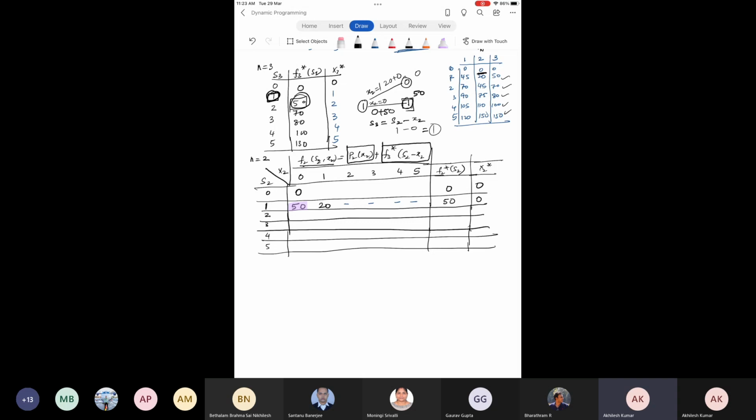So if it is clear, then fill the rest of the table. Go ahead, complete this table. I give you 10 minutes, assuming that you have to solve this question during the exam. Because generally a dynamic program takes like 15 to 20 minutes to solve. This is the biggest table of that, so I'm giving half of it, 10 minutes, to complete it.